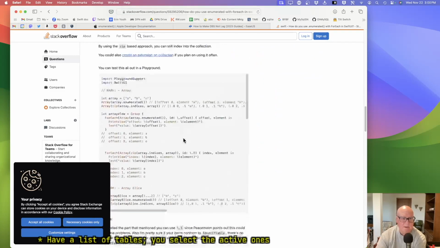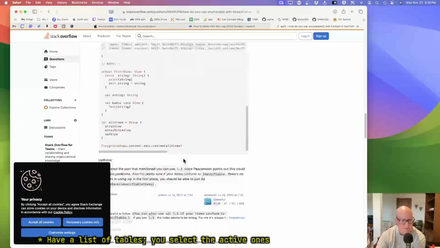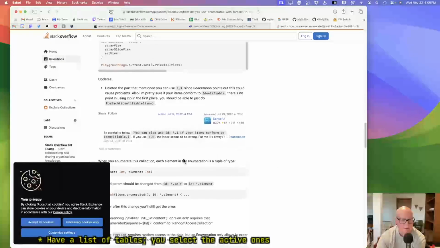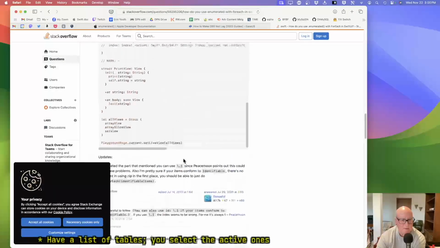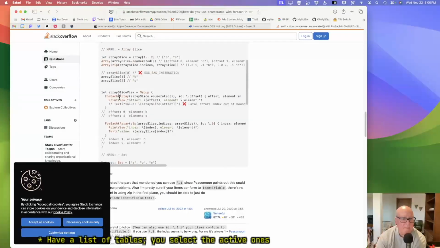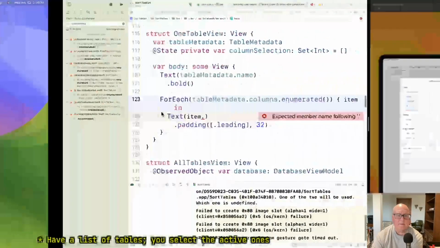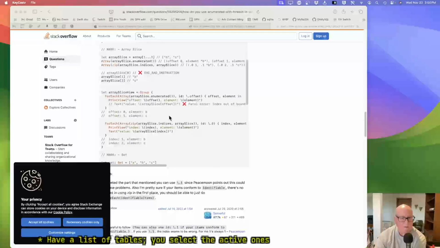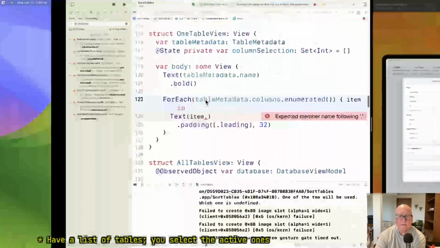I mean, we are going to be zero based in what we're doing. Right. So enumerated, ID, offset an element.